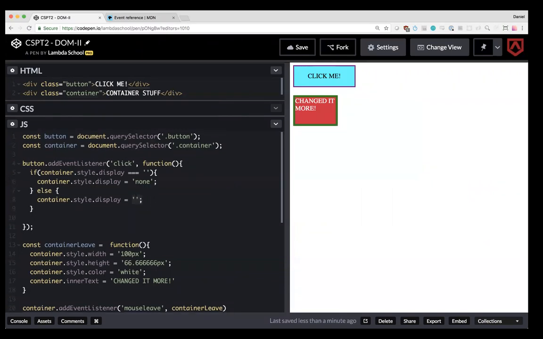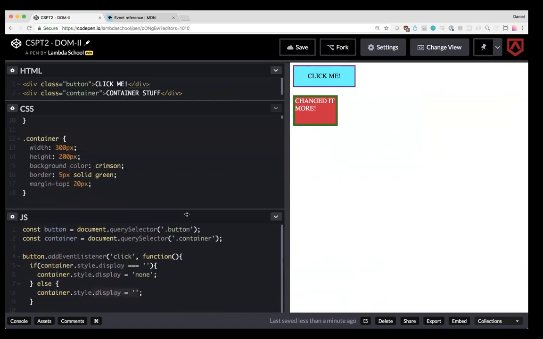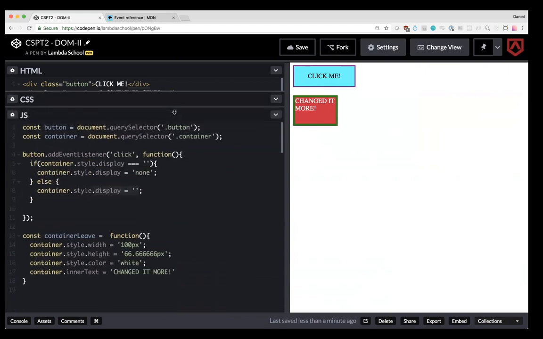If I put flex right here, I'm sorry, Kyle, I'm trying to get a better understanding. Display none is going to remove the element from the display, right? The reason it's being removed from the display right here is because it's being added to an inline style. It has nothing to do with the CSS we currently have. When I do down here display equals an empty string, what this is doing is removing that style from our inline style. So then whatever our CSS is going to take precedence. Okay, if that makes sense.